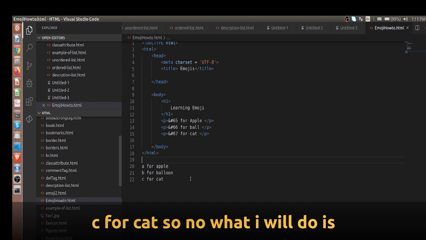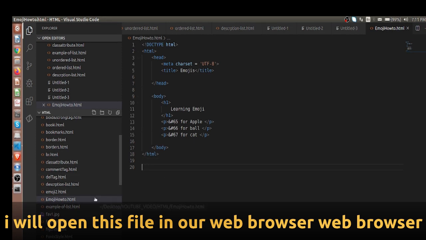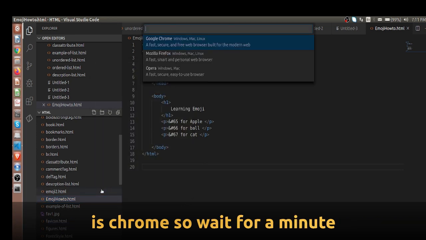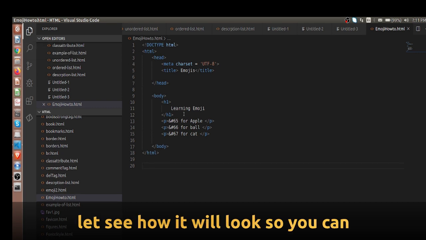So now what I will do is open this file in our web browser, Google Chrome. Wait for a minute. Let's see how it will look.